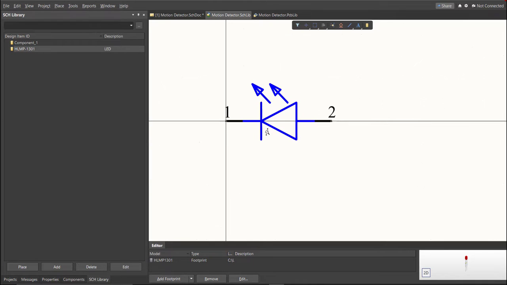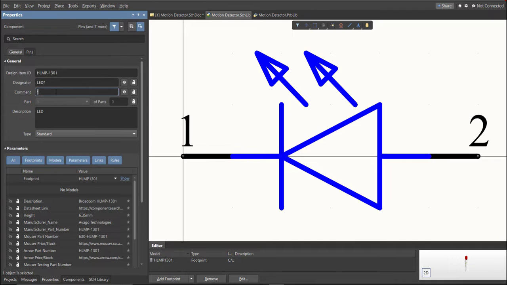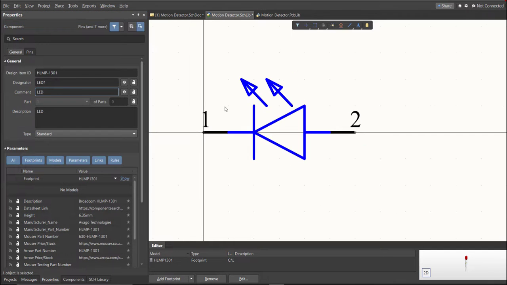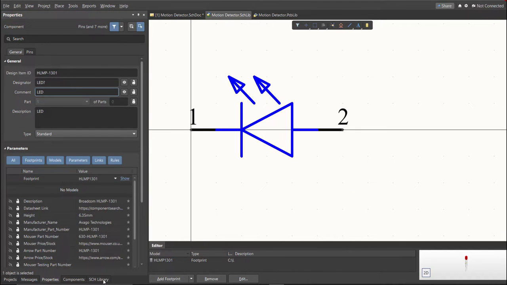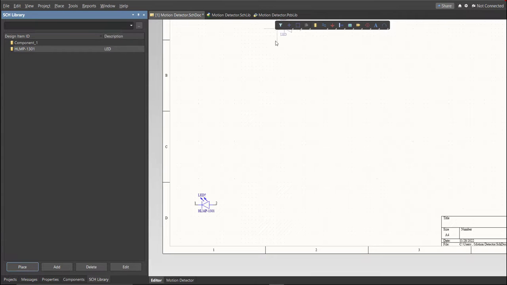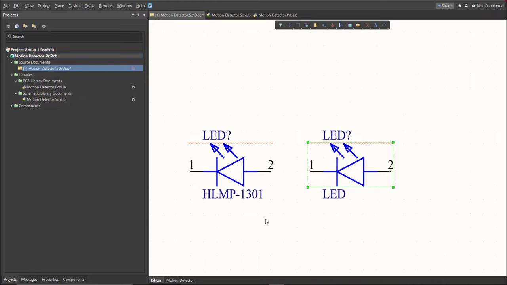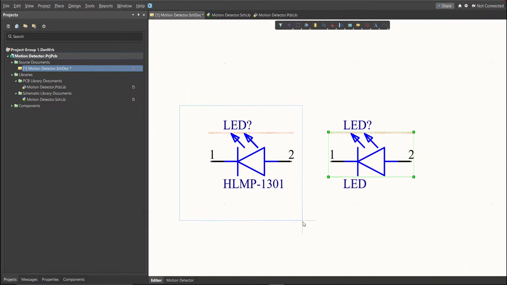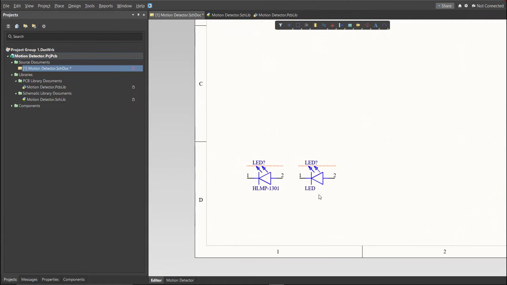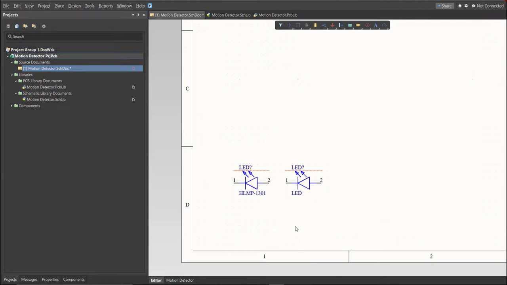So next thing we need to do is to edit the comment. So since this is just an LED, we will put here the value of the component. So save this one. It is much better to edit the comment because as you can see, it is much more readable if we place it in the schematic doc. This is the original one and this is the edited one. So repeat the same process in all the components in the BOM list until you complete all the library.